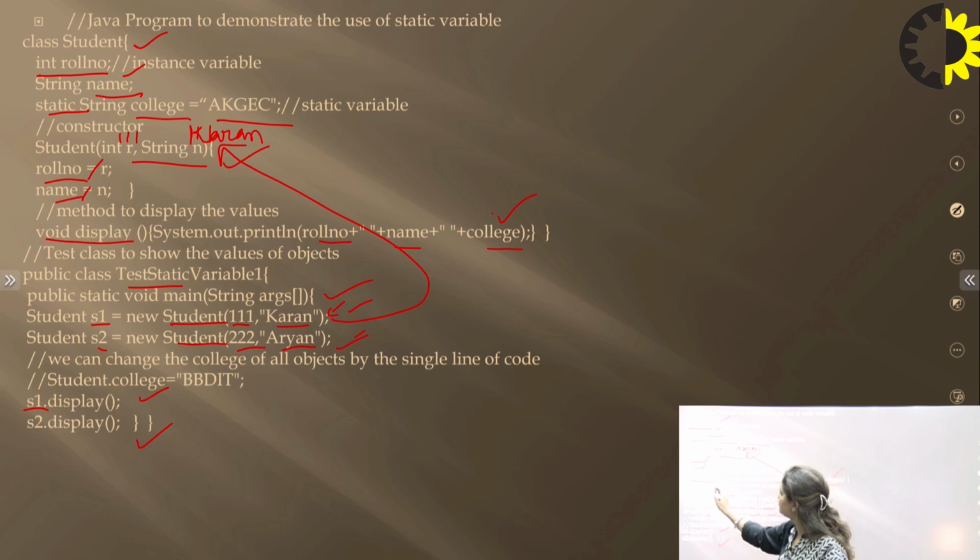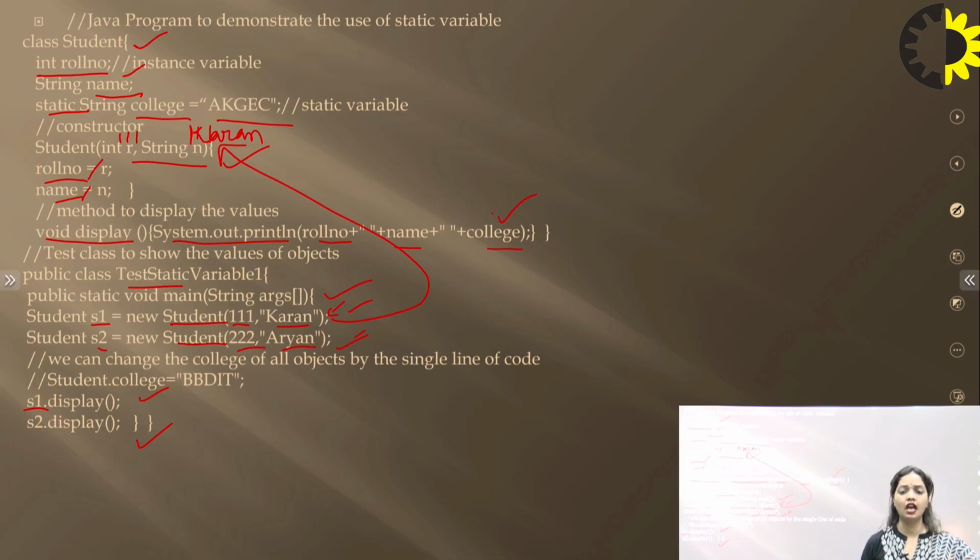This is the display function, and here we are simply printing the three variables: roll number, name and college, where college is a static variable which we have fixed, and it is holding a fixed value, Ajay Kumar Garg Engineering College. So from this example, we come to know that we can vary these values, like the roll number and the name of the student can be anything, but the college name will always be fixed. So in such a scenario, we can use a static variable.